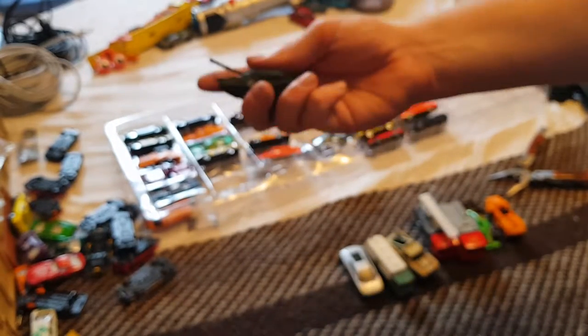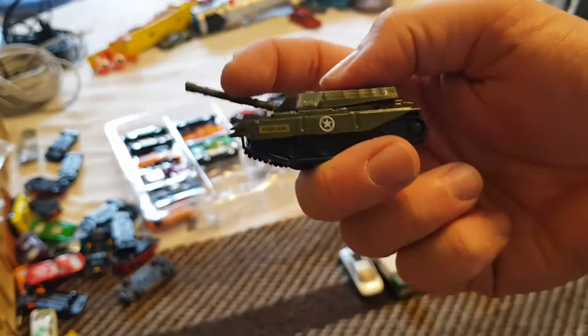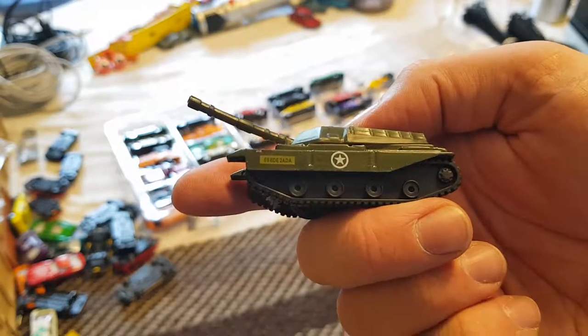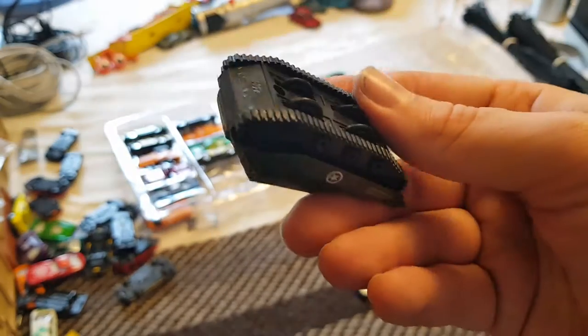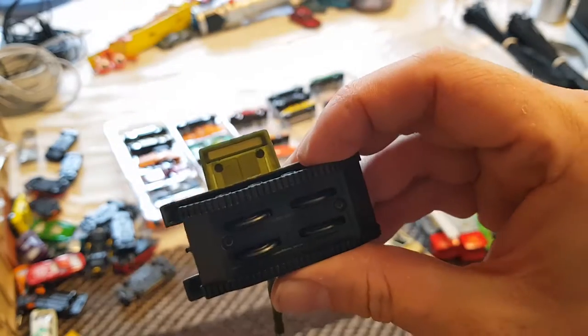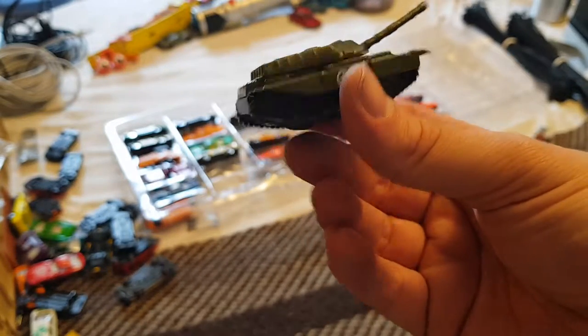Let's pull the other unique-looking one out, or one of them. It's a tank. Already, I can tell you, this tank's going to have serious issues in combat because its barrel doesn't depress. Right, what does it say on it? 69BD Zada. 69BE Zada. Got your typical wheels on the bottom. Its turret rotates. Is there anything underneath the turret? Nope. It's completely hollow. This would not be a very effective fighting machine. It's a bit too small. Now, do I put it there or here? Well, it's more interesting than everything else going on at the moment, so we can go over there. I can't even be bothered to get half these damn things out.